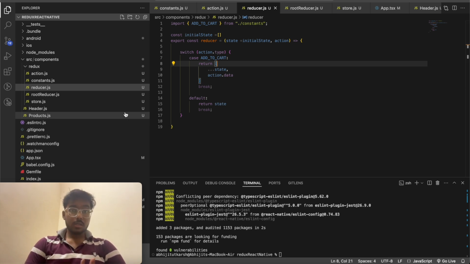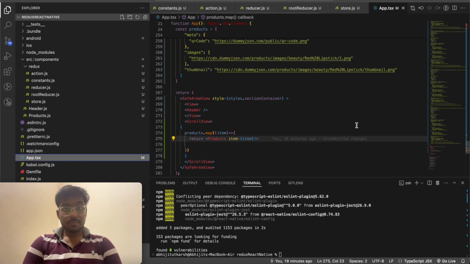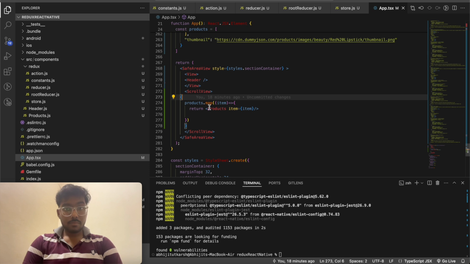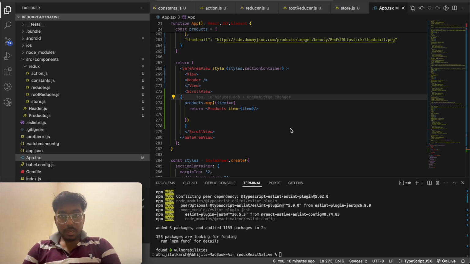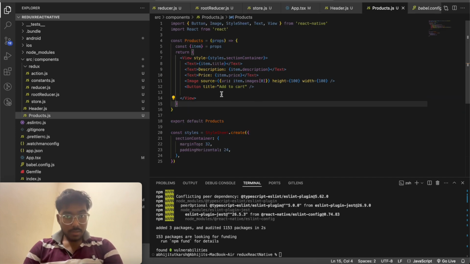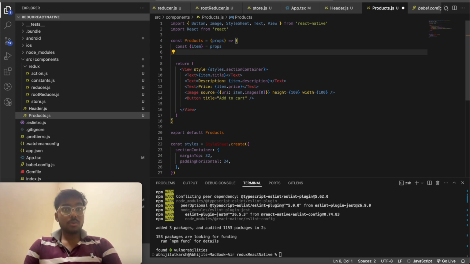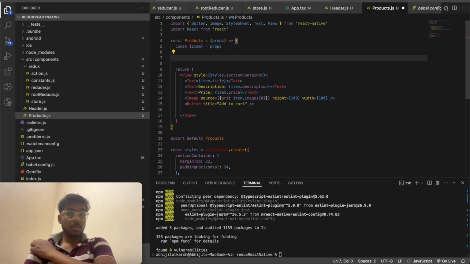Now we have to use this function inside the app.tsx. So we are in the app.tsx. Now we'll go to the products. Inside the products, here we have an add to cart. We'll create a function to make the add to cart work.